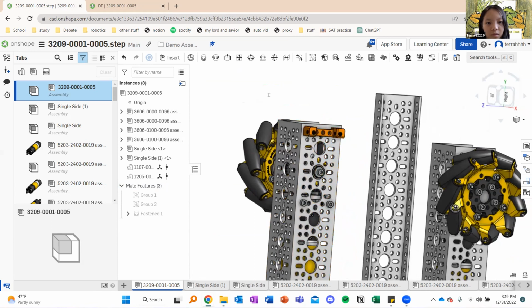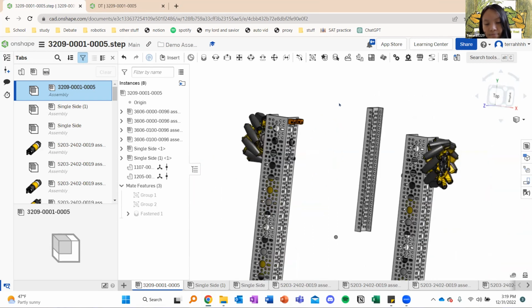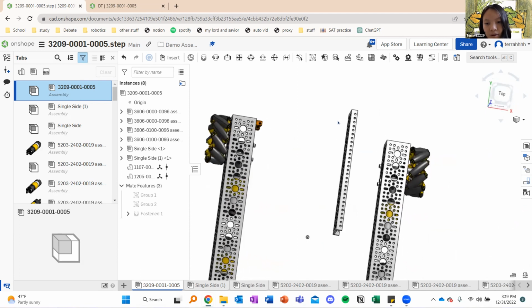Still importing. How long does it take to import? I think normally it doesn't take this much time. It is possible that because this is a pretty big file and so many people try to import at the same time, it takes a while. So I'll wait a bit for everyone to actually get that imported.